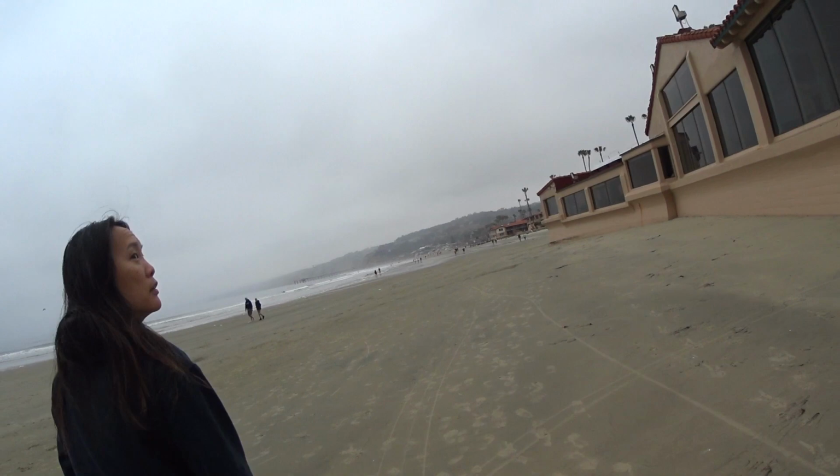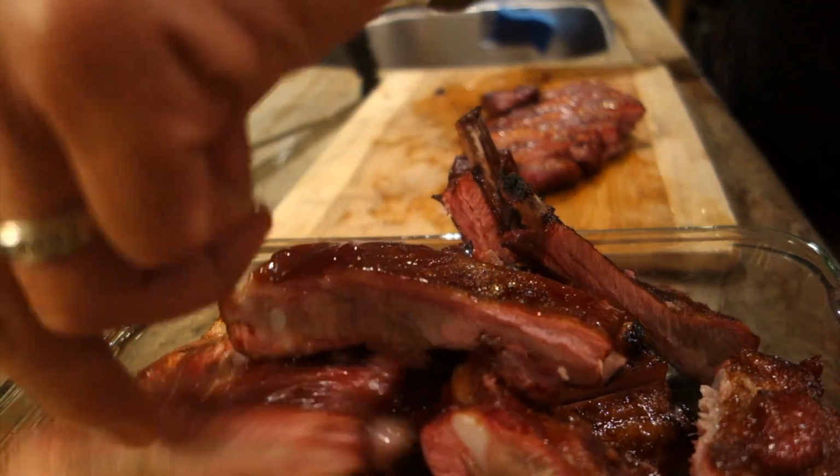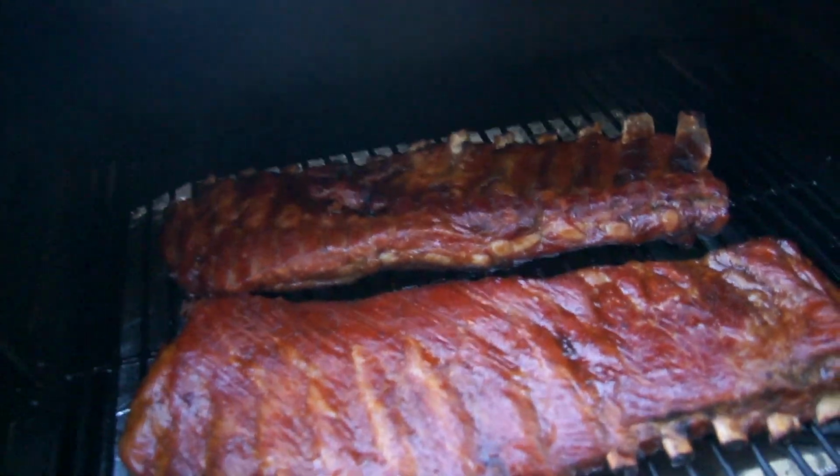What's up, everybody? It's Neil, going on a social distance walk on the beach with my wife, Angie, back there. But yesterday I made some smoked ribs on the Traeger. They're called the 3-2-1 ribs. Total cook time is about 6 hours. Most likely you have everything in your kitchen, so let's get started.